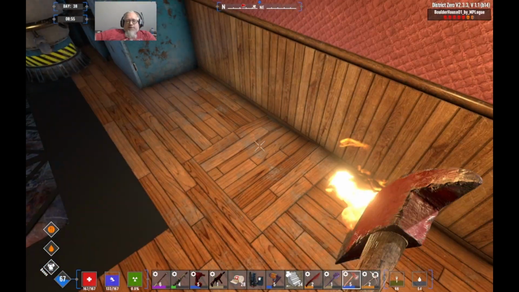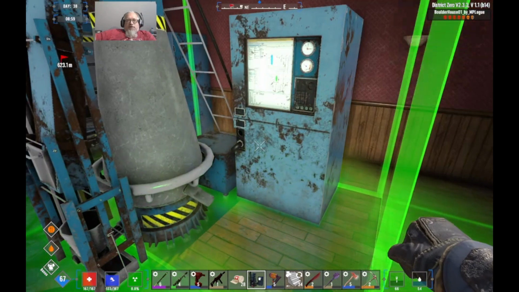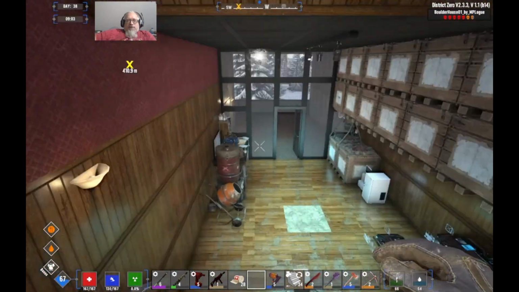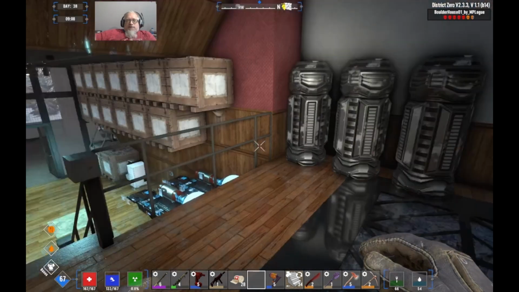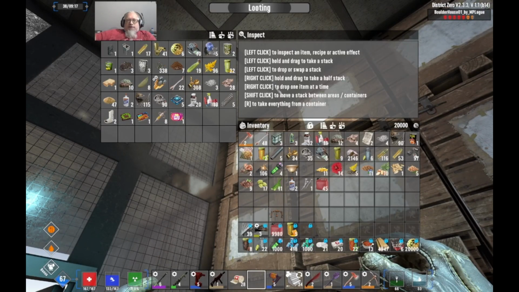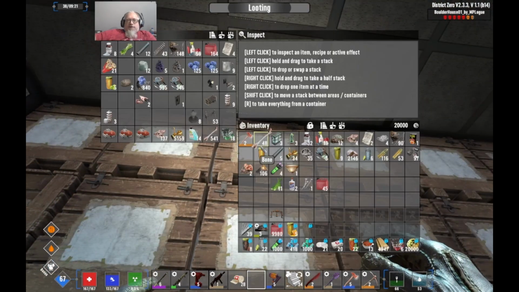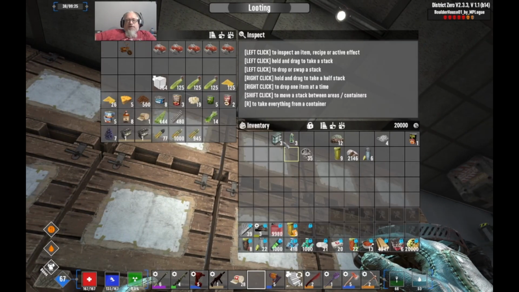Why isn't this one wanting to sit here? Oh, hidden stash. 50. And I guess this light is still in the way. There we go. Okay, for now I'm going to get this one making some concrete. And I will be doing a whole lot of organizing tonight. Right now, everything's a little bit of a mess.